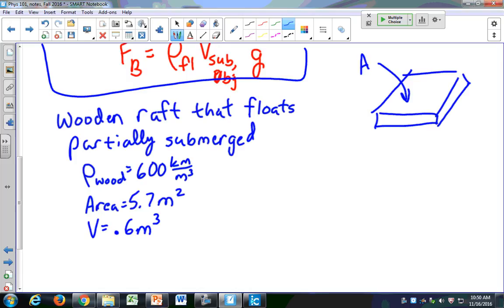And this thing is floating, it's just partially submerged. So the level of the water, as this thing sits in the water, is not completely submerged, it's just partially submerged. And I want to know what part of it is submerged. That is, what is the distance that this thing is submerged? Where is its water line? You know what a water line is on a boat? The water line is where the water comes up to on a boat. So I want to know, where is the water line on this raft? So what is H?